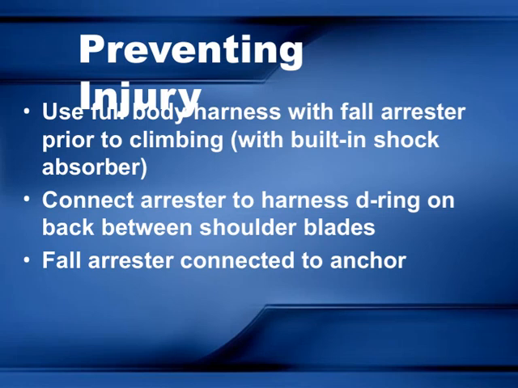When preparing to climb, it's essential to use a full body harness with a fall arrestor that includes a built-in shock absorber. This setup is crucial for your safety because it helps to distribute the force of a fall evenly across your body, reducing the risk of injury. Next, make sure to connect the arrestor to the harness's D-ring located on your back, right between your shoulder blades. This positioning ensures that the fall arrest system can effectively absorb any impact and keep you secure.